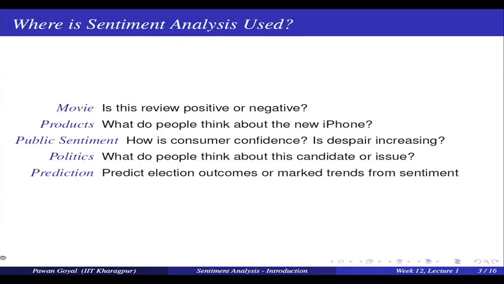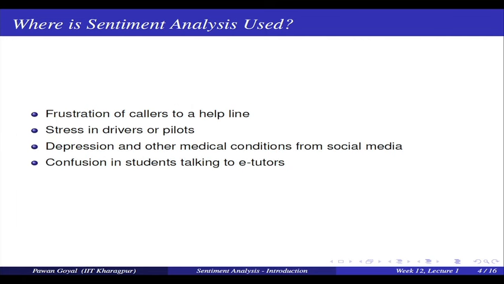Can you predict the market trends from sentiment? So once you know the sentiment of the people, can you predict which sort of product will have a high market? You can also talk about the stock exchange, so what stocks will go up, what stocks will go down, and so on. So there are a lot of different interesting things that can be done using sentiment analysis.